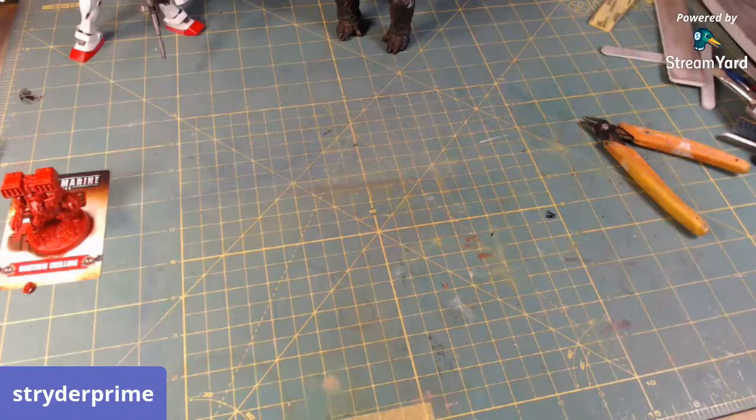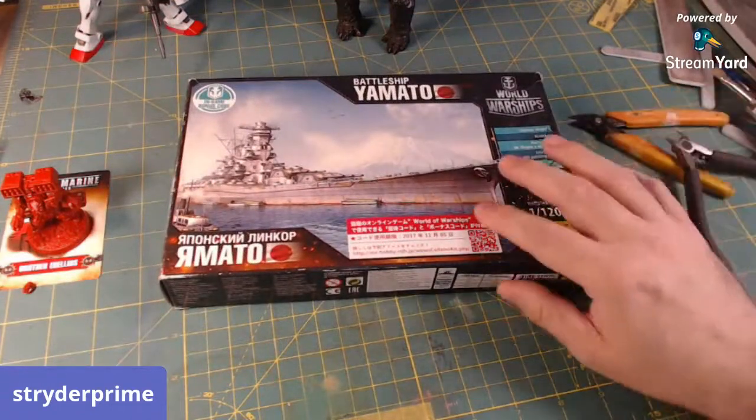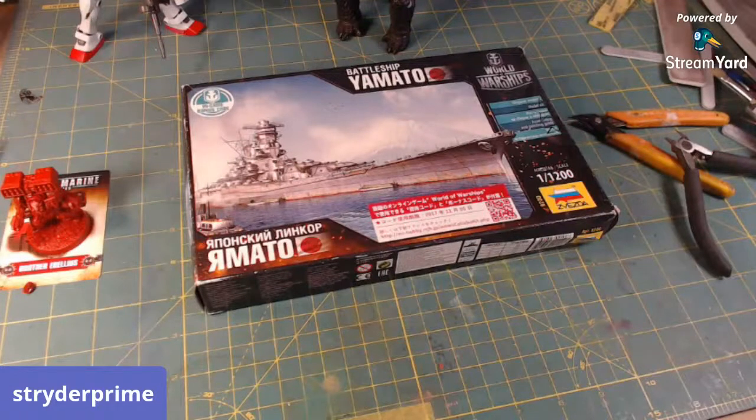Let me go get something else. Hang on. Meaning to kill this little guy right here. I was actually thinking of doing it last night while I was watching the Ten Commandments. But then, you know, I got phone calls coming in and couldn't do anything.